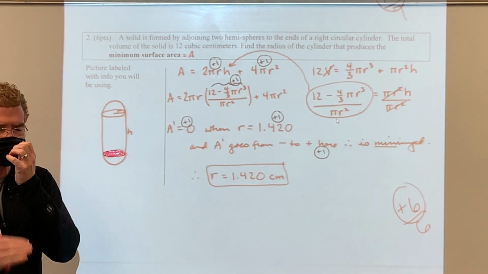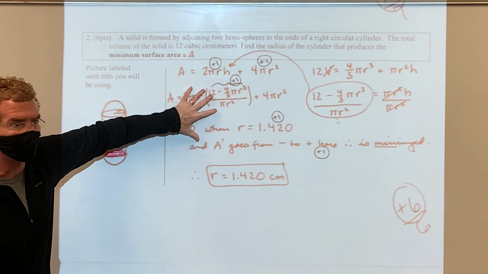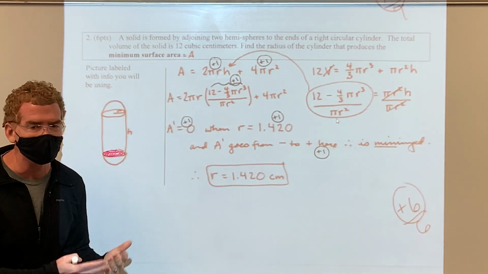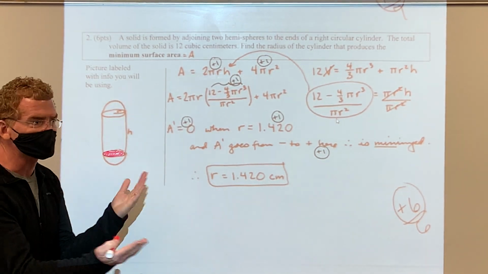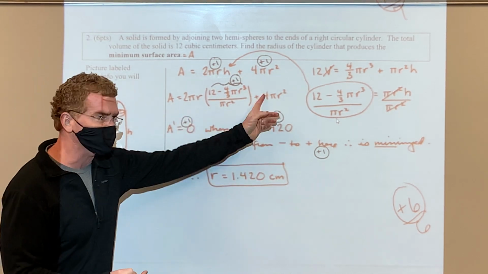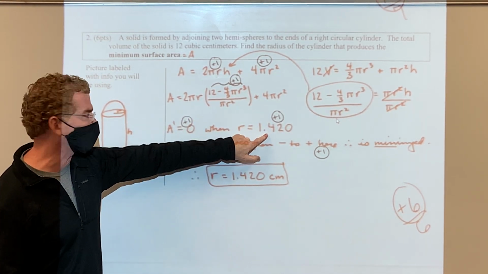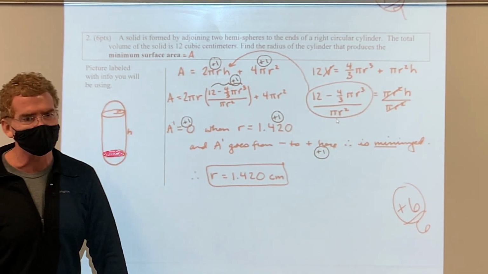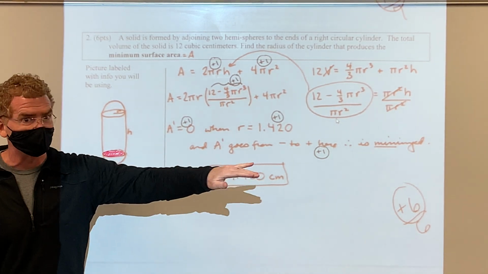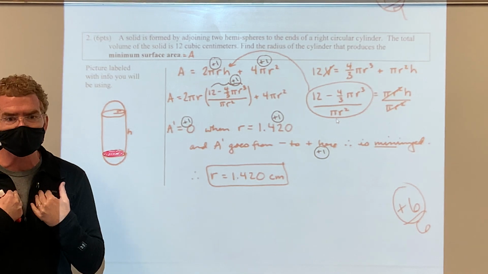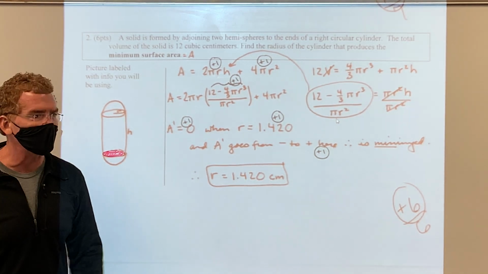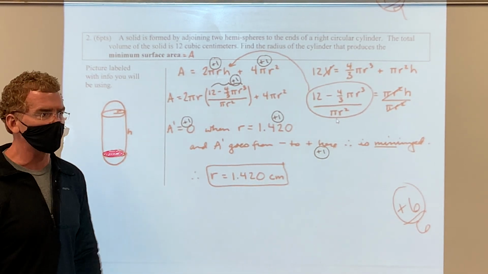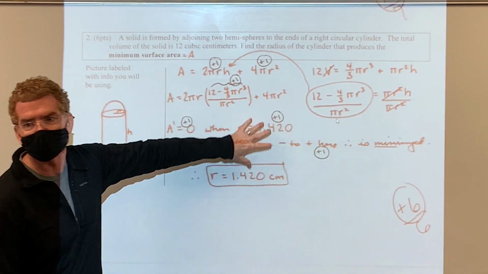And the first page of it is going to be non-calculator, so you're going to have to work one of these without a calculator. Just one. I literally have picked one that's not brutal algebra, but the major difference is when you solve manually, you're getting this value, but you can't just say it went from negative to positive unless you show me a check. Now in the AP test you could, because they don't look at your number line analysis. They're told not to look at that, but I do because I'm checking your knowledge of how you figured that out. But on the AP test, you would do that just for your security, because you don't have a graph to look at like you do on a calculator problem.